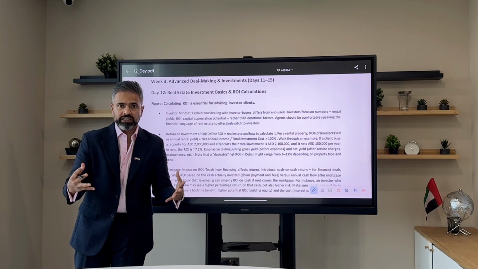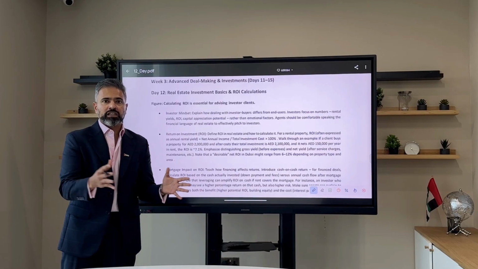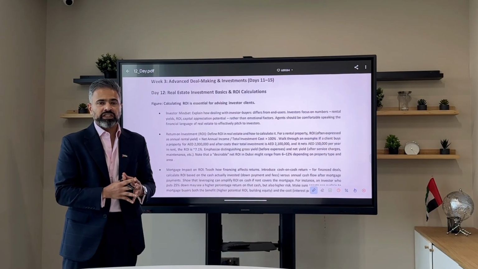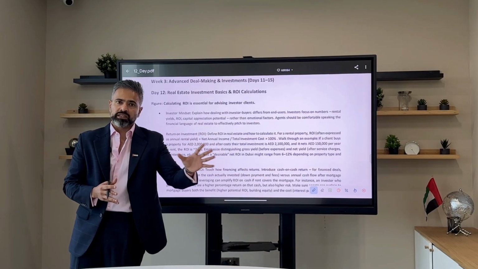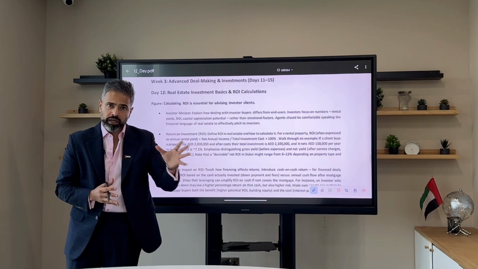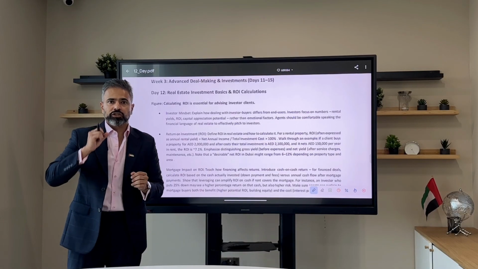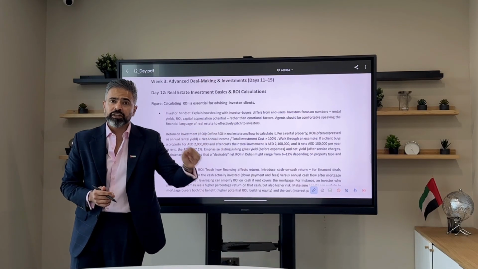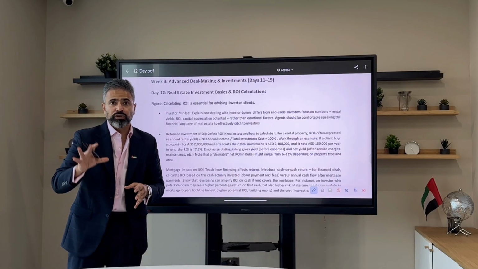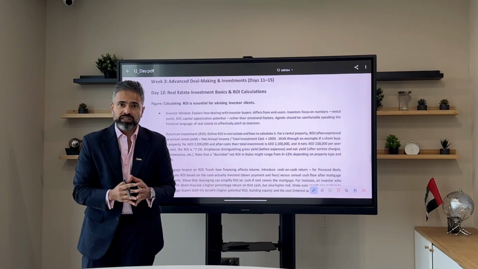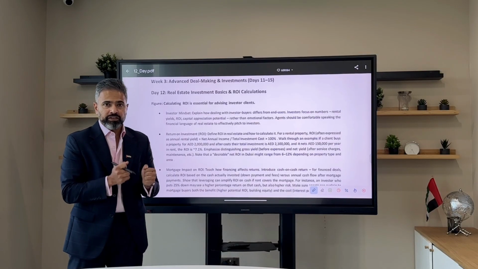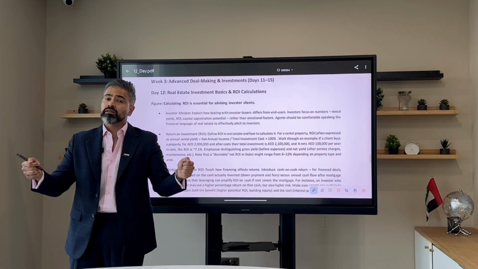You have to think about investors as having multiple avenues to put their money. If someone's investing, let's say, $1 million, they're not just thinking, shall I invest this $1 million into real estate? They're thinking, should I put my money into the stock market? Into businesses? Into an FD deposit? Into real estate? Into gold, silver, or crypto, for example? So they're comparing the investment proposal you're giving to various other elements as well.